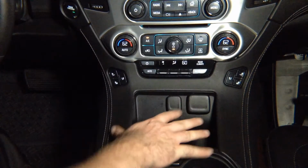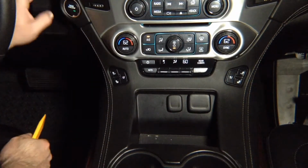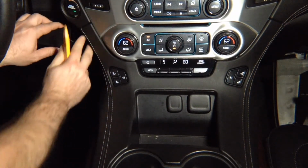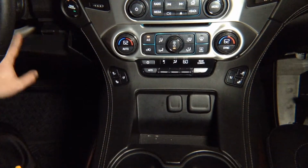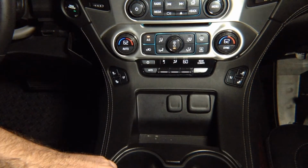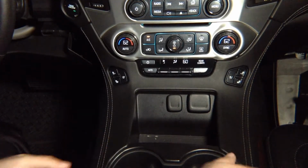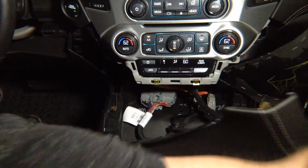Vehicle disassembly. This panel comes out very easy. You open the armrest. Over here, you got this panel that comes out. So you simply open it with a plastic tool like this, just to release this panel. Now that you release this panel from the back, just pull it up and it's going to come out. And it's just clips. They're metal clips, so you can remove this panel as many times as you want. So just give it a pull and it comes out.